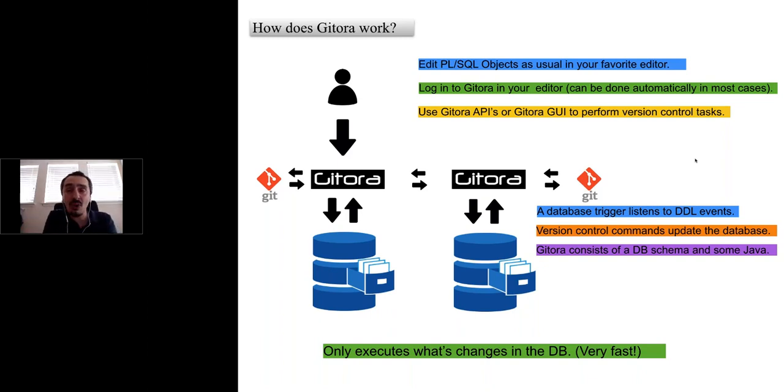So if you move back and forth, we don't execute every DDL. We only execute the difference, the necessary delta. So it's actually really fast. It's as fast as it can be. We have this black box, the Gitora box, which is some Java code. So it runs in a JEE application server. By default, it comes with Tomcat, but it can run on anything as long as it's JEE. So that enables the communication between Git and the database.